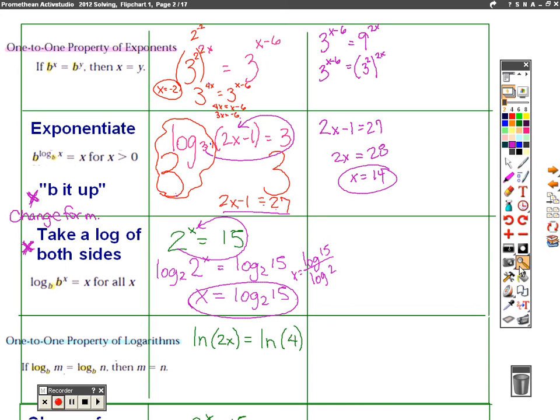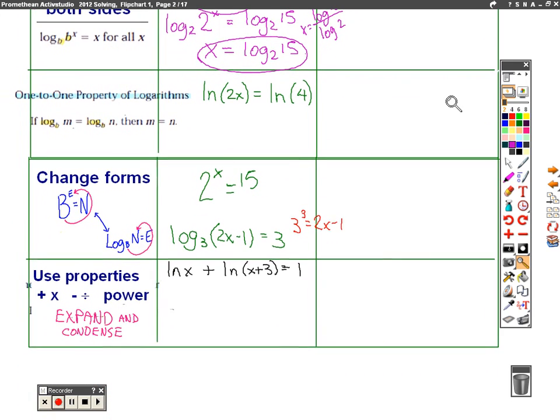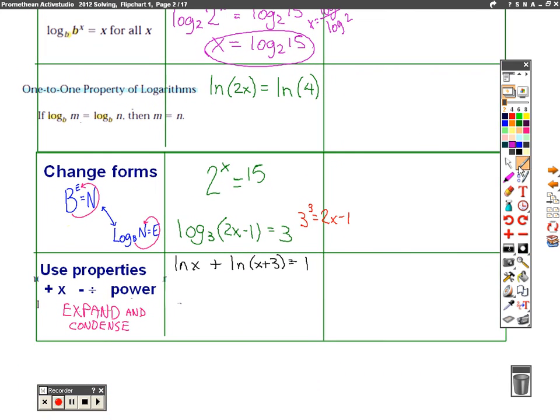All right. The next one, one-to-one property. Oh, this one's great. I love this one. It's so simple because you're like, oh, well, if it's balanced and there's a natural log there and a natural log there, well, those arguments must be equal. So 2x must equal 4. Oh my goodness, this complex looking problem just turned into a very simple problem. 4 divided by 2 is 2. Double check, make sure this isn't negative. We're good to go. All right, so if I plug that 2 back in, natural log of 4 is equal to the natural log of 4, so we're good.